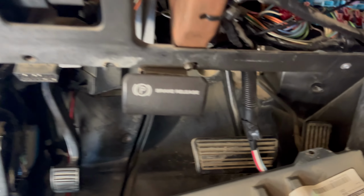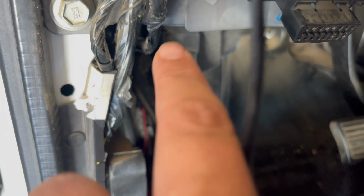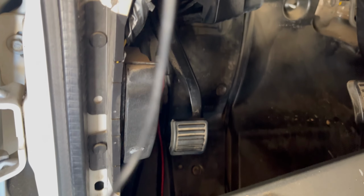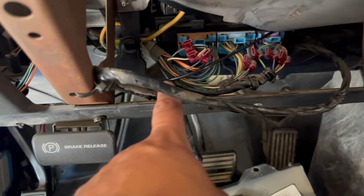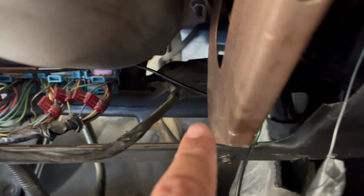I ended up pulling the kick panel down, and what I'm gonna do is actually follow the wire harness here to go down into the pillar by the parking brake and the hood release. That's where the wire is going to go down, and then follow the back. But under here, I'm just going to run it through the dash by the fuse box under the steering column right there, this one. I'm going to set it with these wires here, just zip tie it so it's nice. Come under the knee brace, the impact brace, I don't know what the heck that thing is, under here.